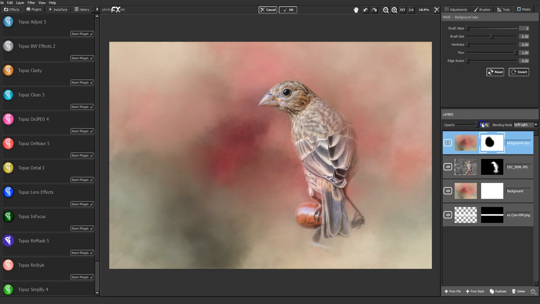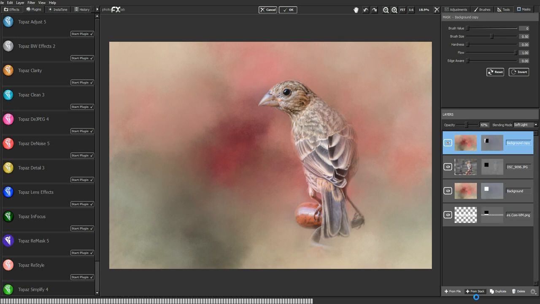If you go like this, it makes it green real dark. So I don't want to do that. I think I'll do 50%. And now I'm going to merge all these layers and see if it'll look right.